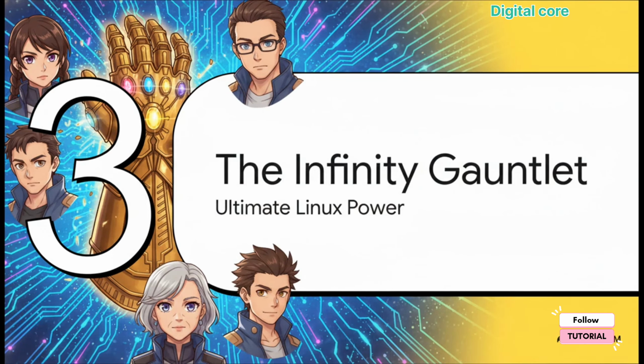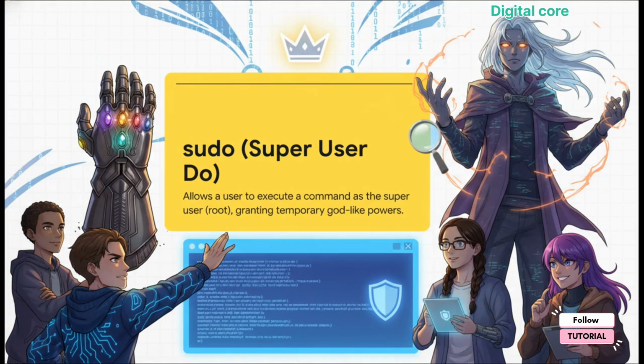They're getting suited up. Now, it's time to talk about the ultimate power on a Linux system. It's time to talk about the Infinity Gauntlet. In the world of Linux, the Infinity Gauntlet is the sudo command. It literally stands for superuser do, and it lets a normal, permitted user run a command as the all-powerful root user. This grants them temporary, godlike powers. It's like you're slipping on the gauntlet for just a moment to do something huge.